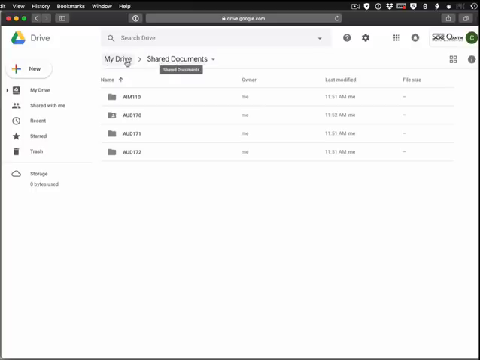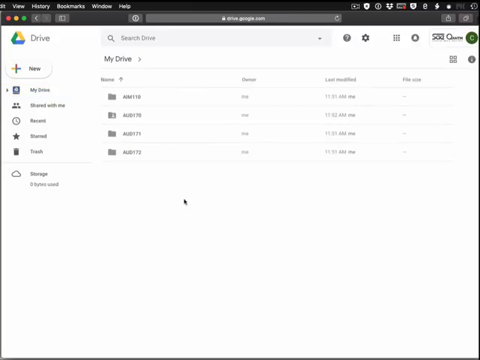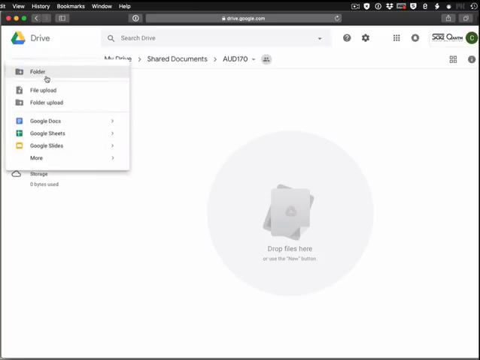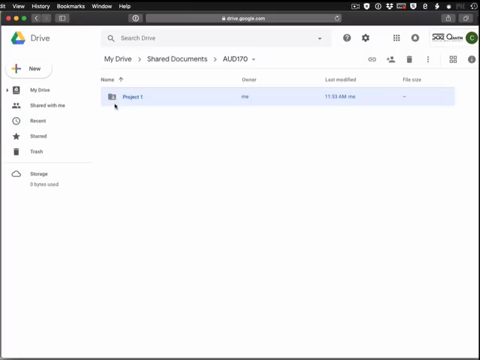When we go back a step to the private documents here, we're not going to share that with anybody, and we're going to use that document for your personal reflections. It's kind of like a personal private diary, and you can use whatever you put in there as source material for your reflections. So it's a pretty simple process. Each of these folders is shared with your facilitator. Inside that, you might make further folders. You might say the documents for project 1, for example, go in with that. And that's automatically shared with your facilitator.